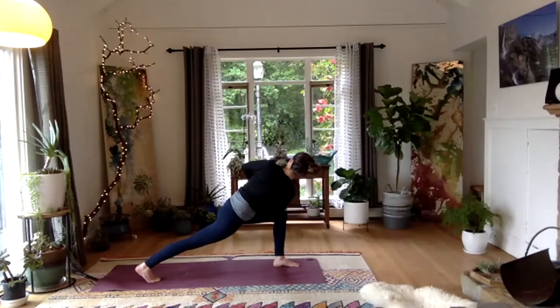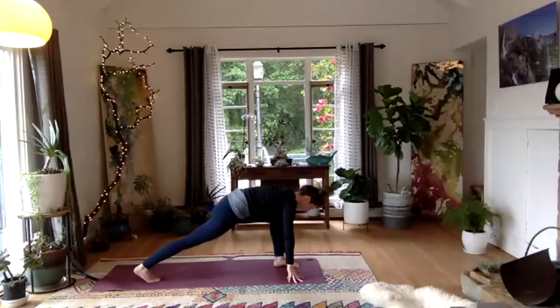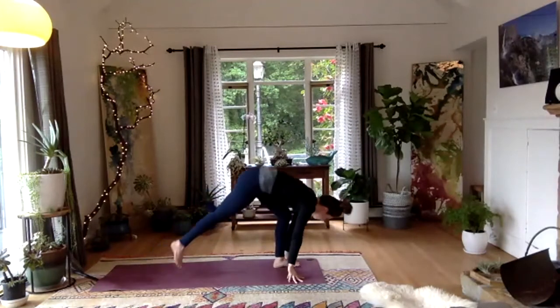Hands, heart, having a little conversation in this pose. Inhale, 2. Exhale. Turn away from egoic thinking. And exhale. Look down. Hands to the floor. Walk forward. Vertical splits. Good.